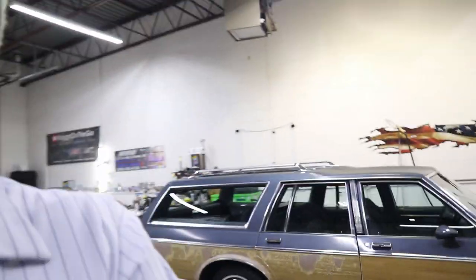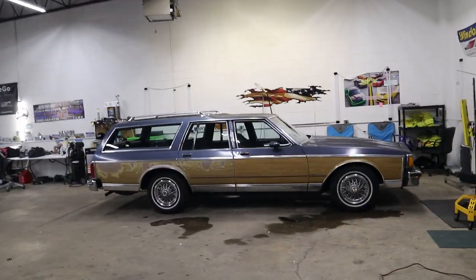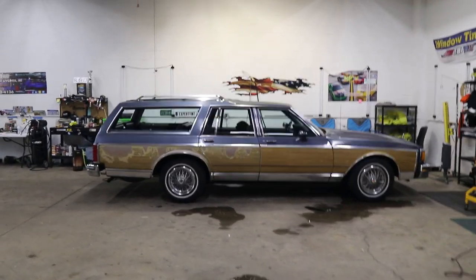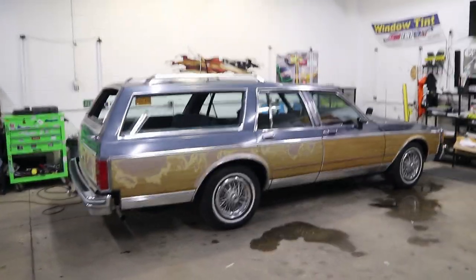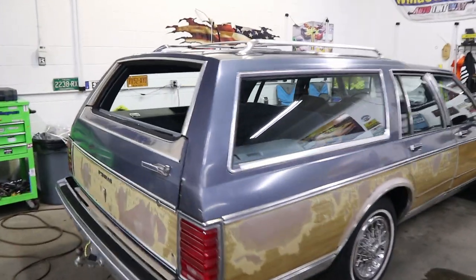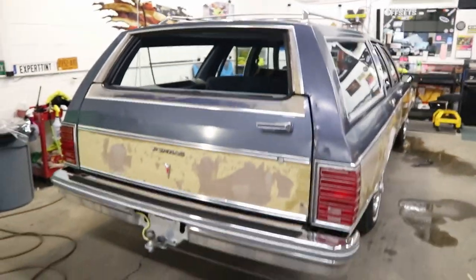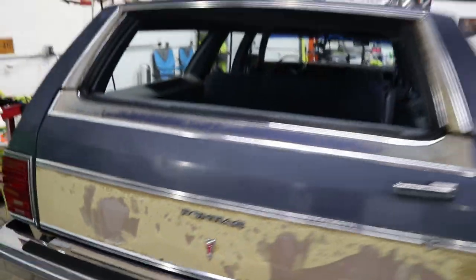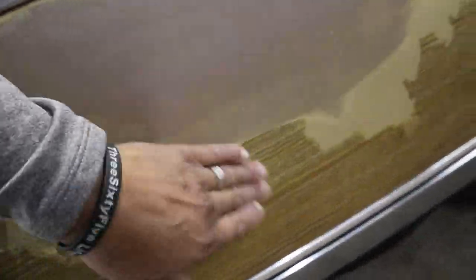This is just a car, you just gotta look at it. Y'all remember that video on Facebook? Would you just look at it? Man, she's gorgeous. So remember y'all, if you wanna go for a ride, it accommodates three, so that's $3 a ride. We're gonna try to book out. That wood grain is just peeling off.